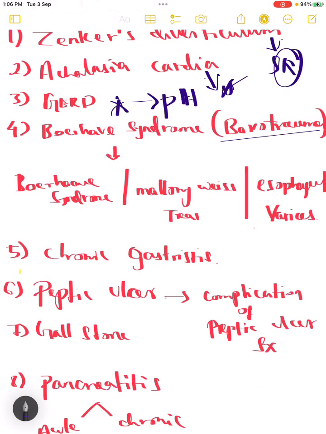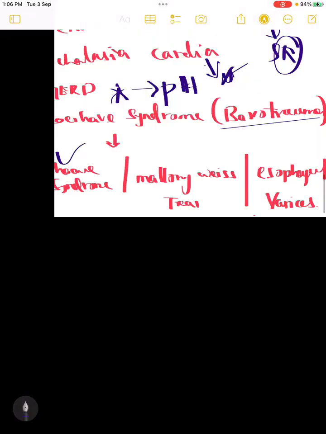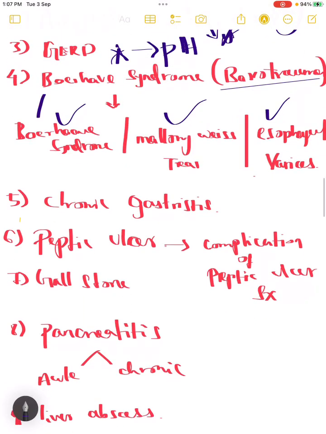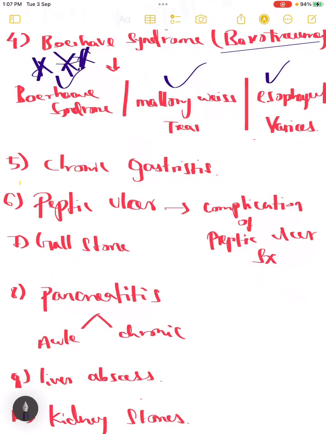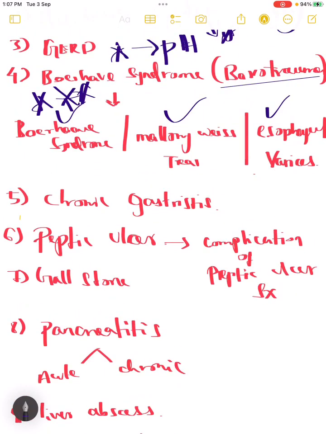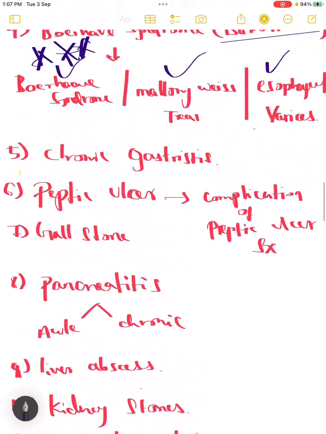Some other two topics will also be there with the same concept, so do a comparison and study these three together at once, so you will not forget at any time. For example, Boerhaave syndrome, Mallory-Weiss tear and esophageal varices. These three are 10-star questions from adult surgery. From these three, one question will definitely be there in the FMG exam. So study about these.